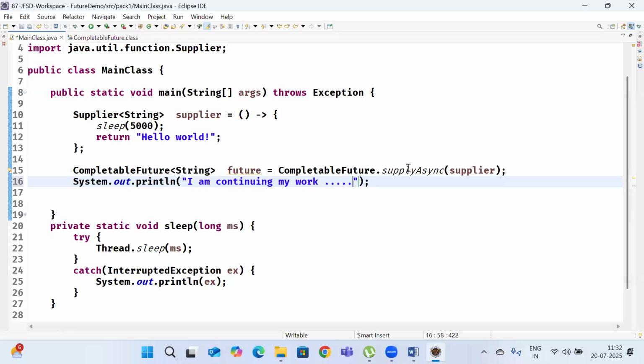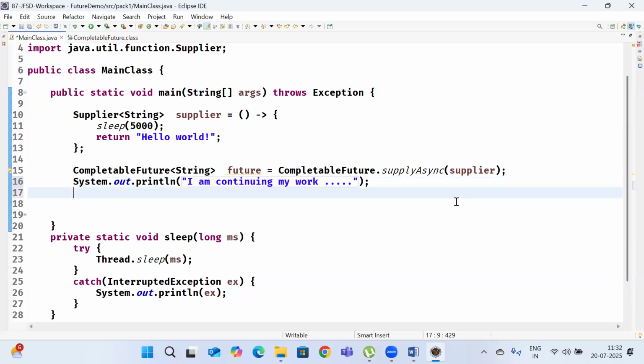Then, for example, if the future has the result available, previously we called the get method. But by that time, if it is not available, if the future still has no result available, then the get method will make it wait there. It will block there. But now CompletableFuture is not like that. I'm continuing my work.